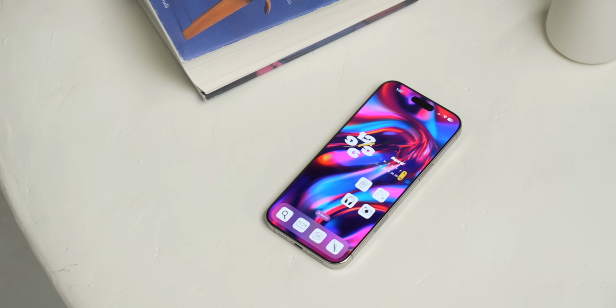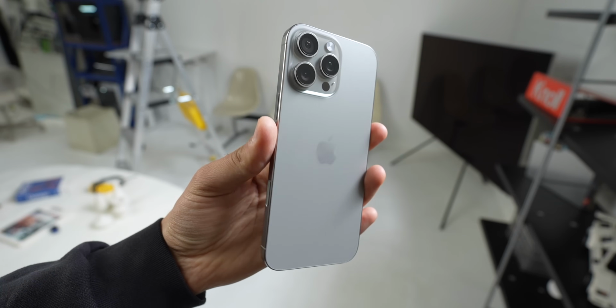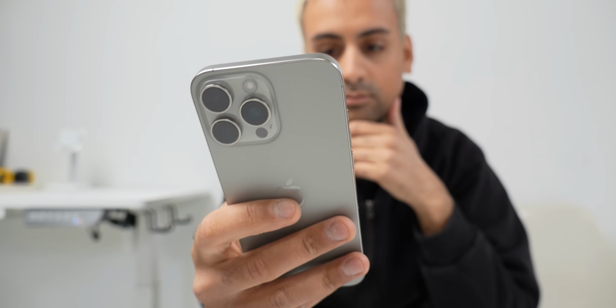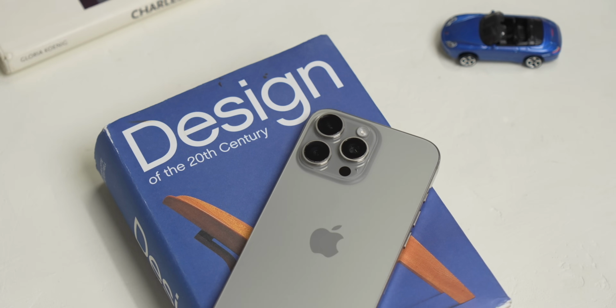But still, this phone is made of a lot of glass, and I've protected the front with a screen protector, but the back, you gotta be careful. It's not invincible, it's strong, but it is glass. But overall, besides the build quality, I think the design here has held up very well. The phone still looks modern, clean, and minimal. I am a fan of this generation of iPhone design.